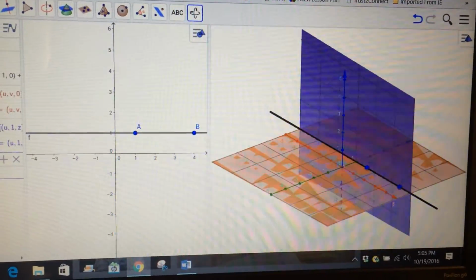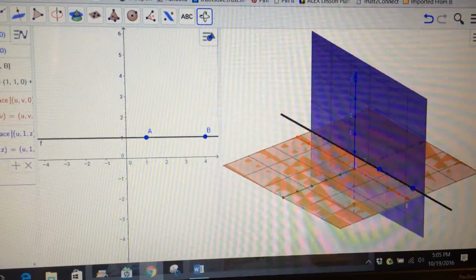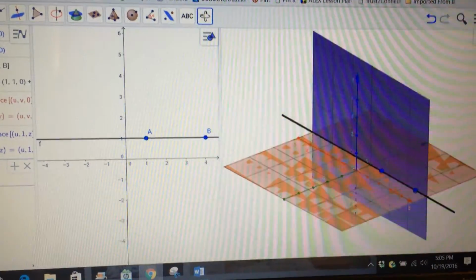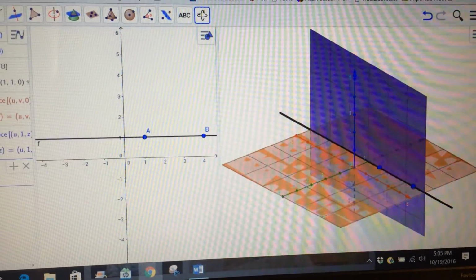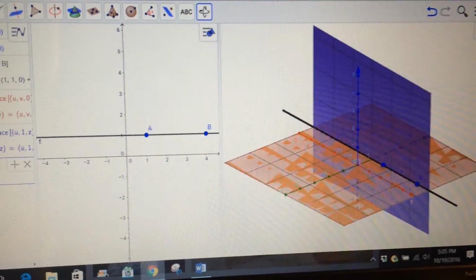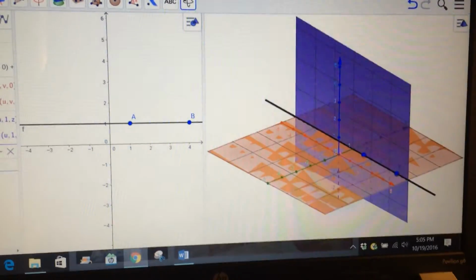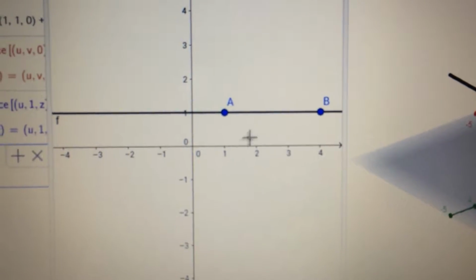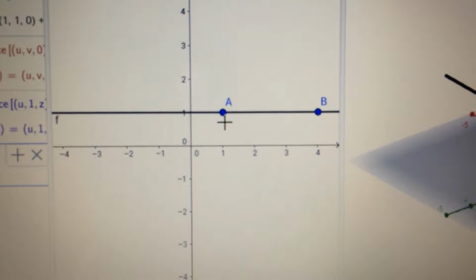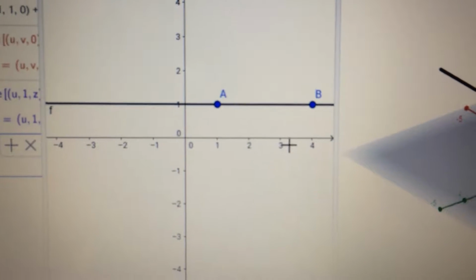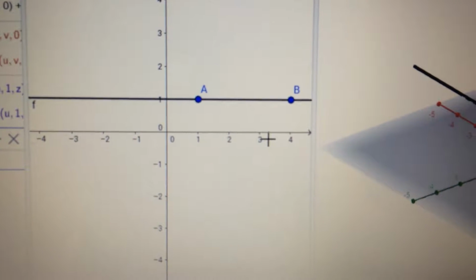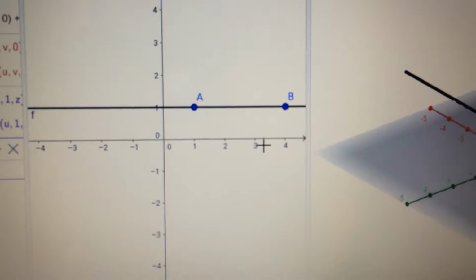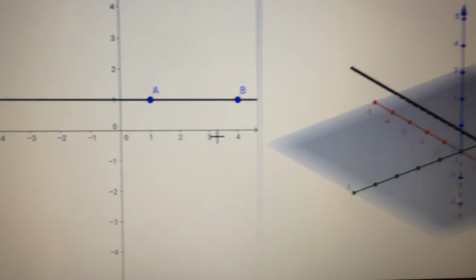So the z-value in both of these points is 0, so therefore it's actually a 2-space line, but you can represent it in 2-space or in 3-space. So what I want to show first and foremost is the actual line. This is the line in 2-space. Notice that A is at 1, 1 and B is at 4, 1. That's obviously just dropping the z-value off completely and putting it into 2-space. We can do that because the z is 0.